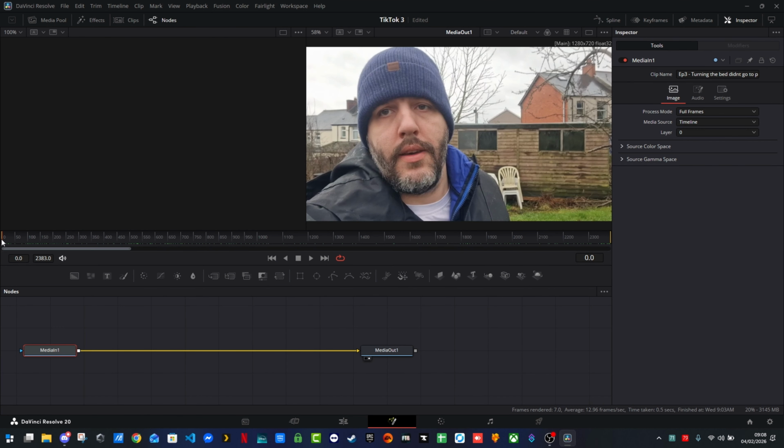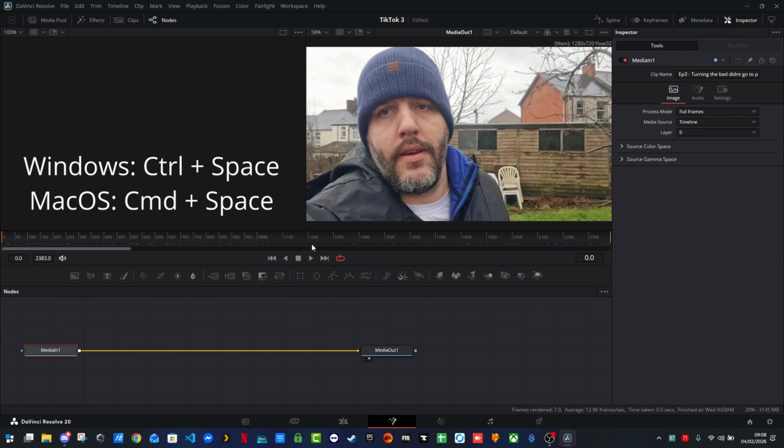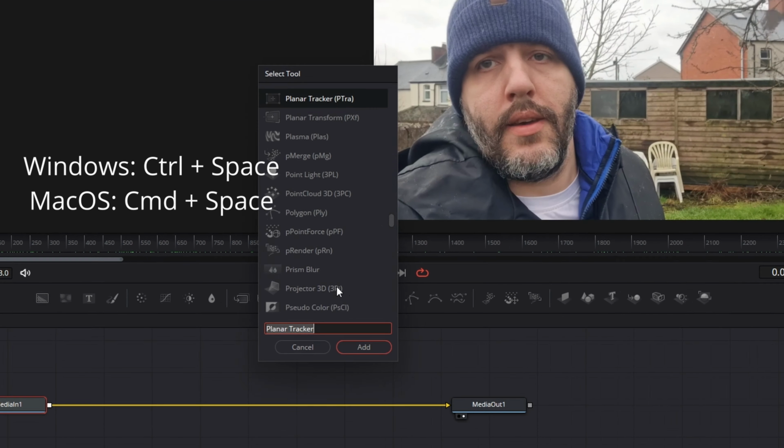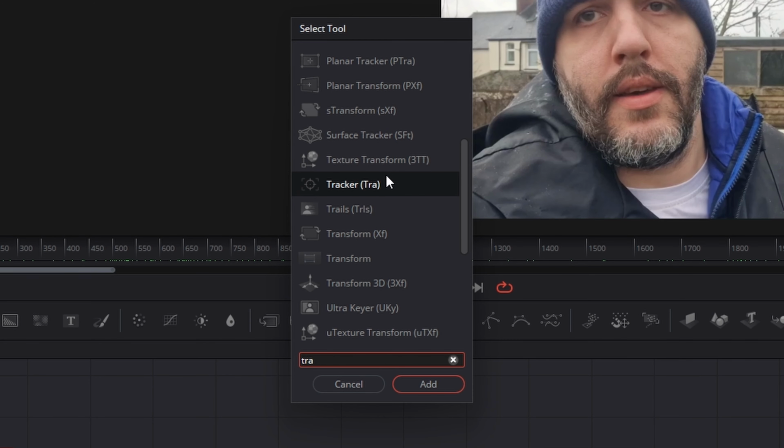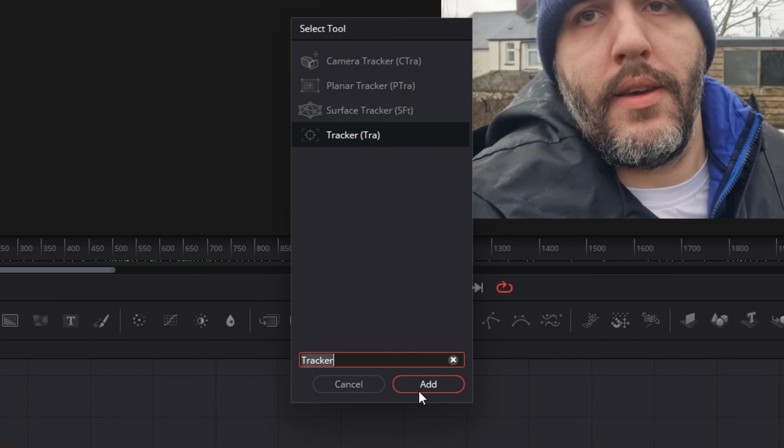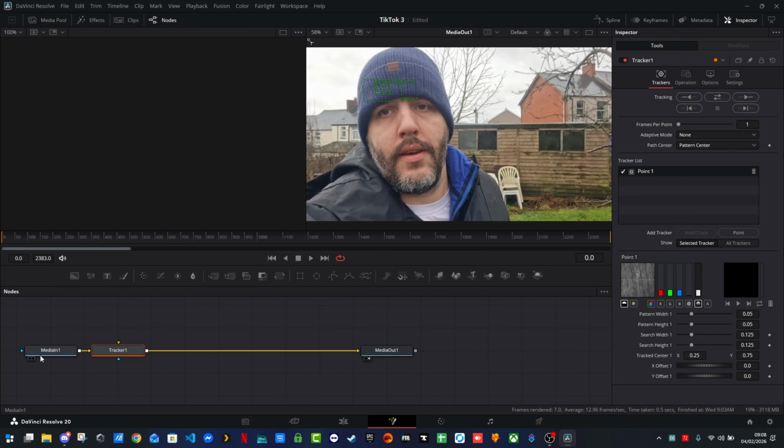So we want to go all the way to the first frame that you want to track from. And then we select MediaIn1 on the left hand side. There we are. That is now selected. Press Control and Space on your Windows PC, which will bring up that. Right now I tried playing our tracker. That didn't really work so well. So we're just going to try the standard Tracker app, which is there. And then we're going to add it. Because we selected MediaIn1, it has added it automatically to the timeline. So we aren't going to mess around with adding it in or any of that lot. And now we can just basically do all the settings from here.